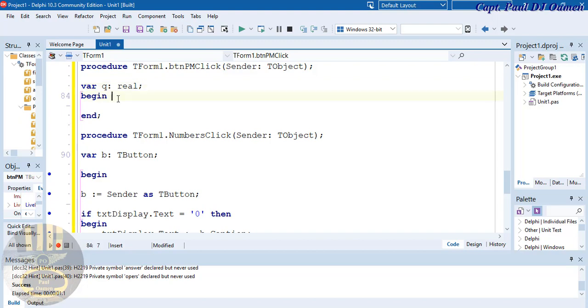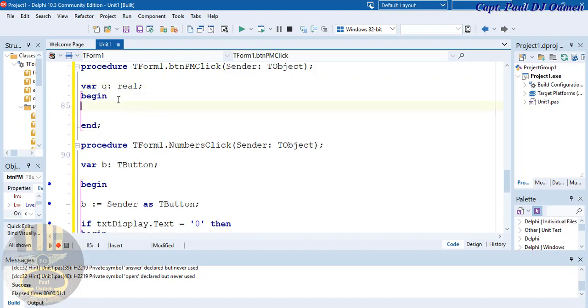Okay, and right underneath begin, I'm going to say Q colon equals, let's convert string to float, and the data will be inside the text box.